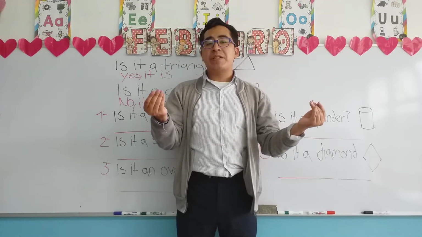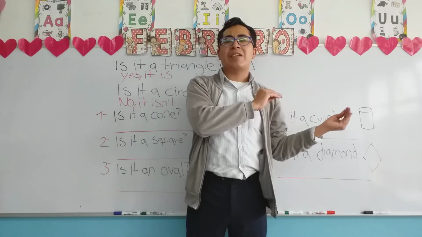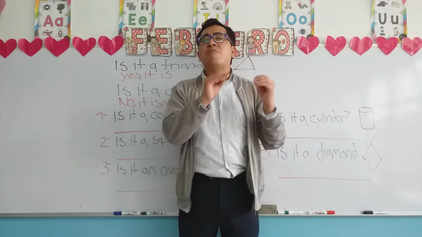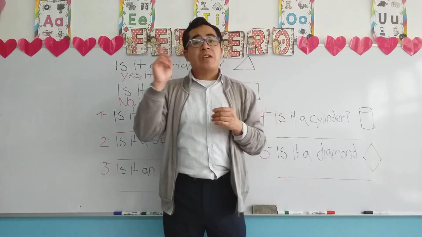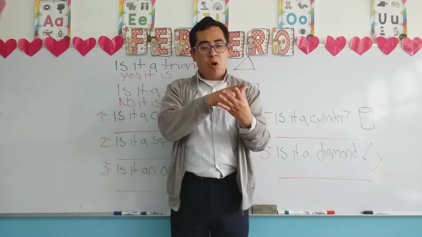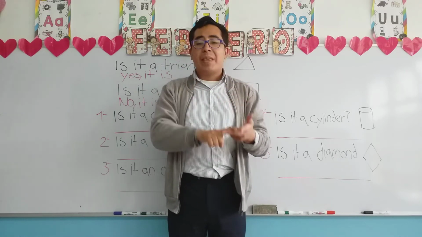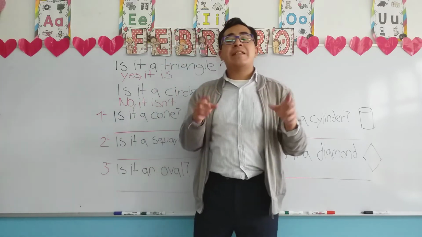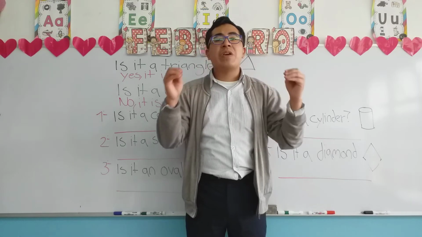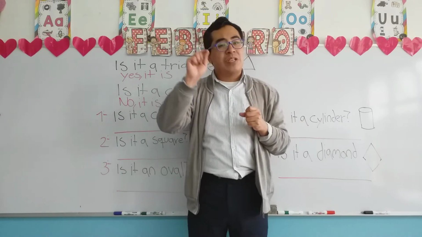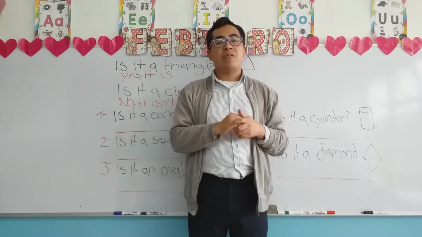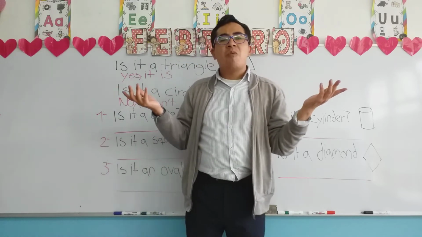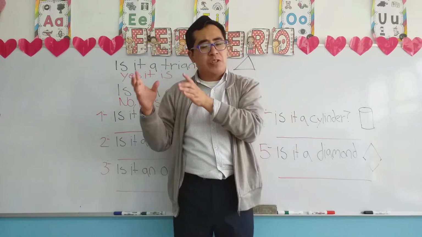But before we commence with this, let's go back to yesterday's activity to see if you remember what geometric shapes can we use for certain objects. Yesterday we saw a robot, a girl, a butterfly, and a truck. And I explained to you that these objects, we can build them, construct them, or draw them using several geometric shapes. For the robot, do you remember what shapes can we use for this particular object?